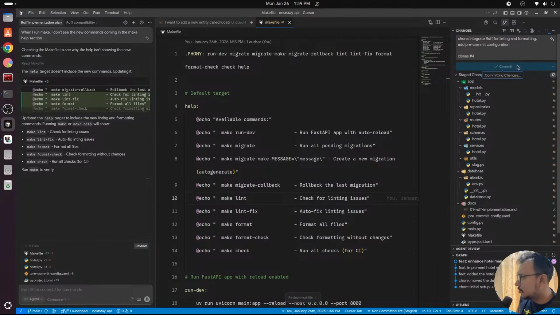Okay, while it is doing its thing, we will need to go back to Claude because that's where we were planning our location CRUD API. Nowadays, at random times, it just gets stuck.